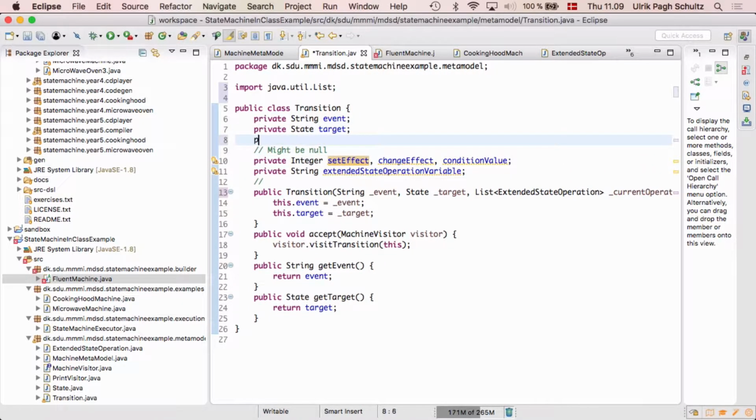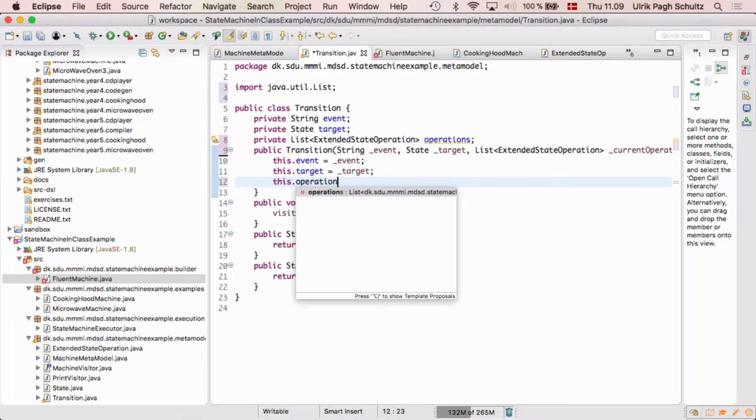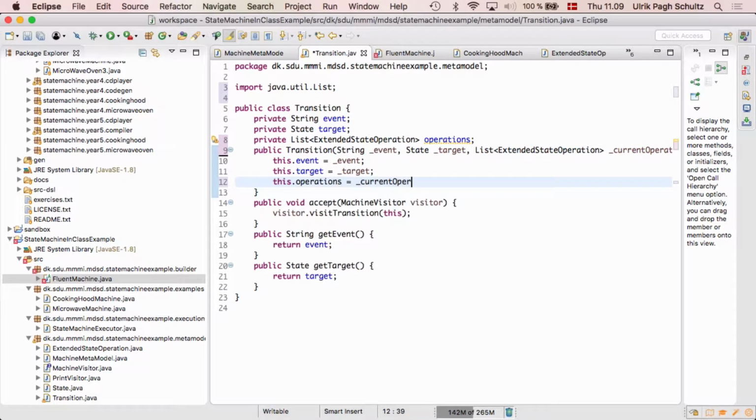And now we have a private list of extended state operation, current operations. List operations equals underscore current operations.